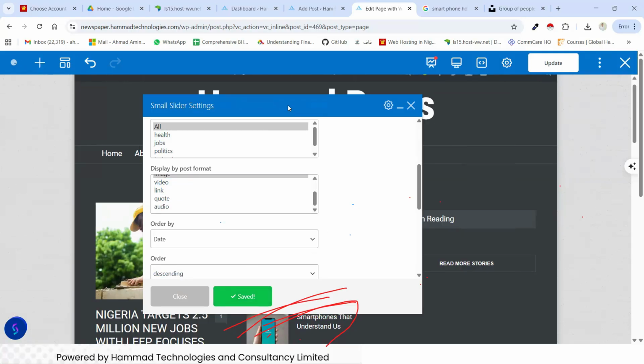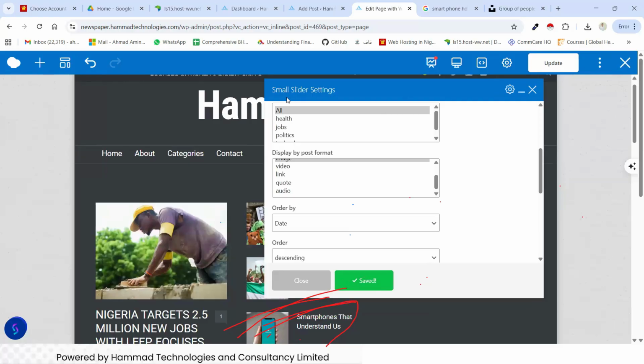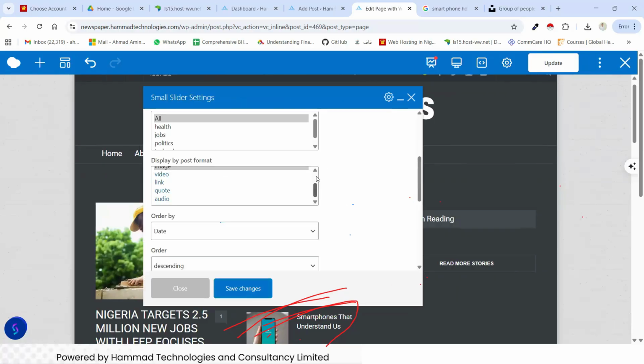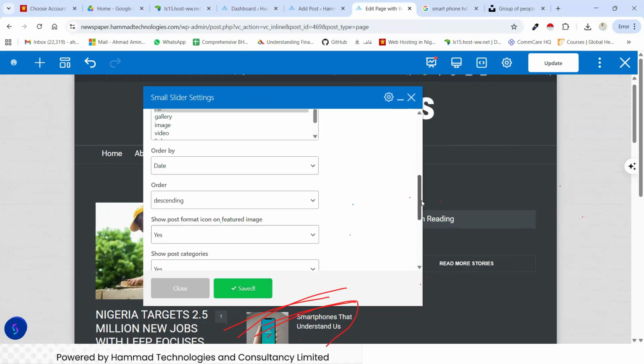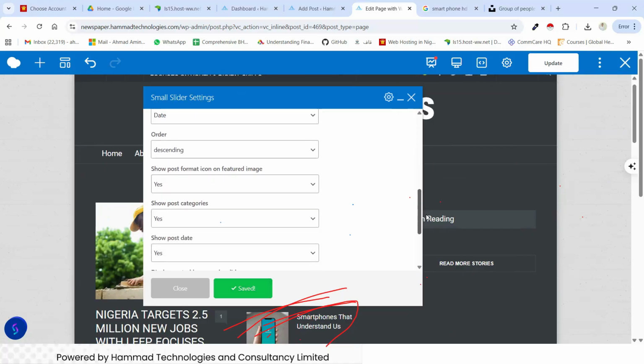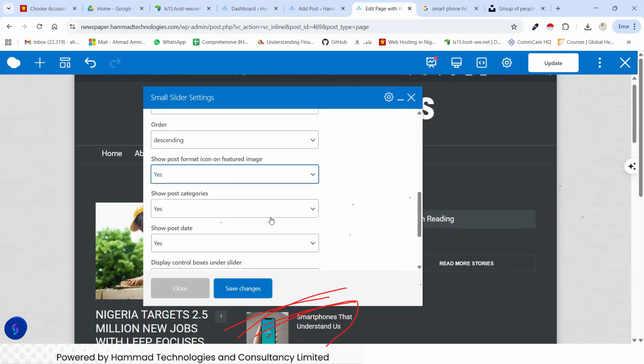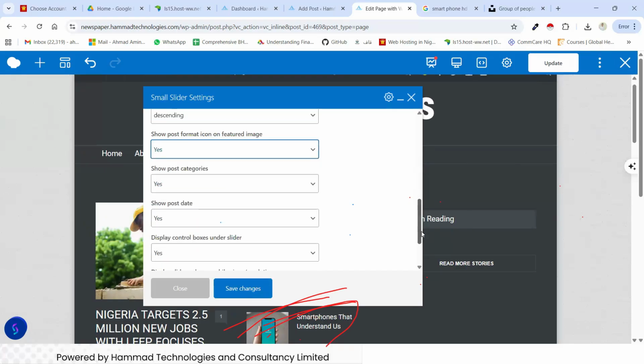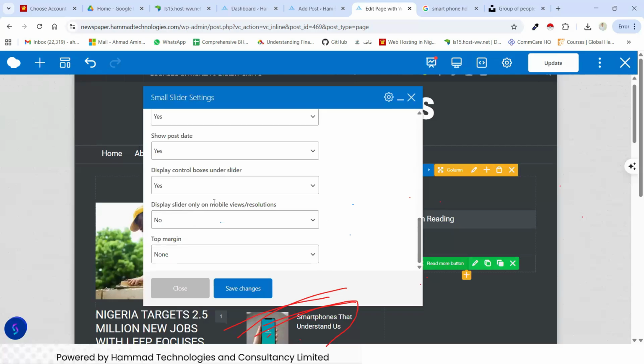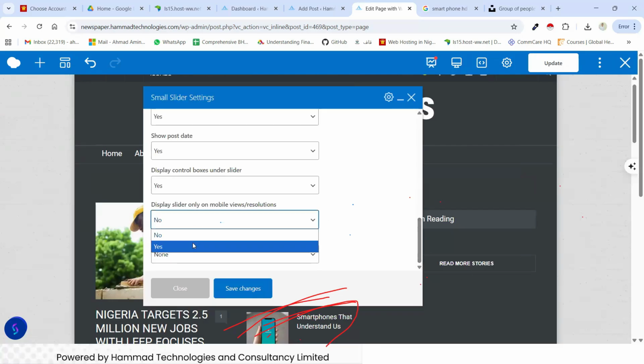This is a slider that I don't know why it's not showing. Show post format, show post category, yes. Show post format icon picture, yes. Show post date, yes. Display slider only on mobile views resolution. Let me see.